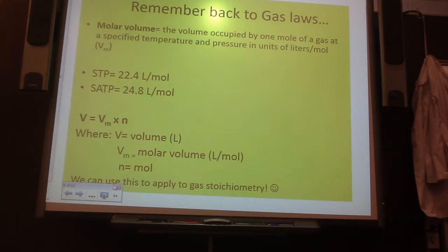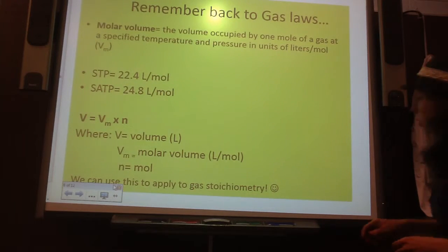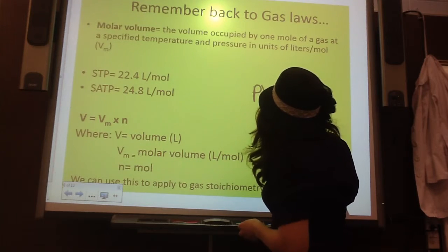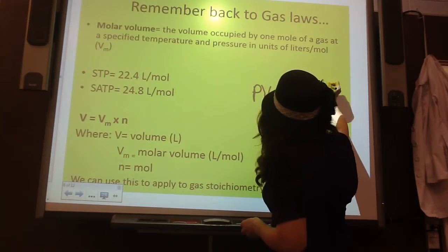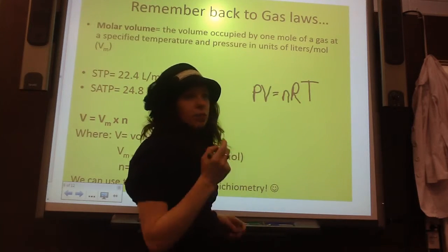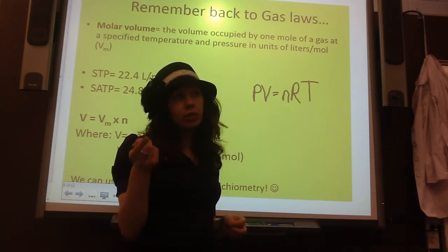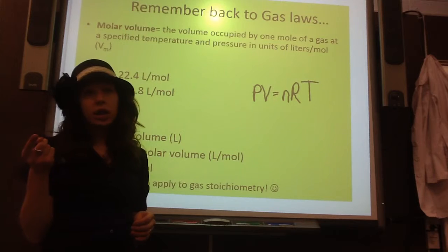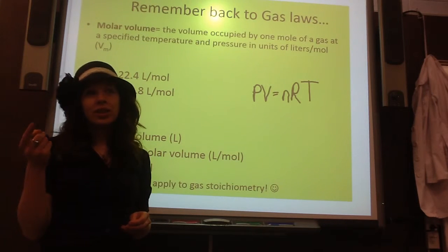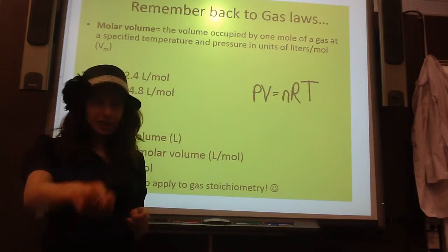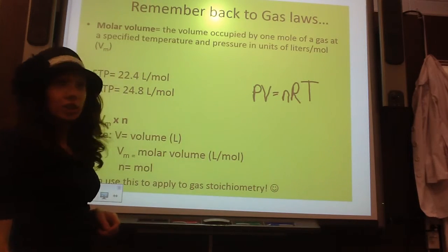So we can use these formulas to apply to gas stoichiometry. You might be given situations where you'll be given temperature, pressure, and volume, and the other formula that you could also use is PV equals nRT, okay, where P is pressure, V is volume, T is in Kelvin. Remember, if you're given your degrees Celsius, how do you convert to Kelvin? You add how much? 273. There we go. Good. See, you do remember to get to our Kelvin.